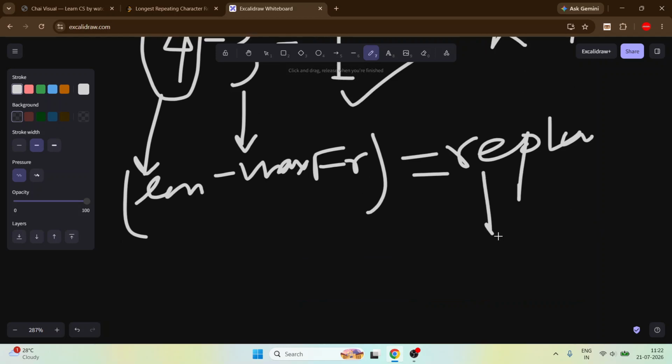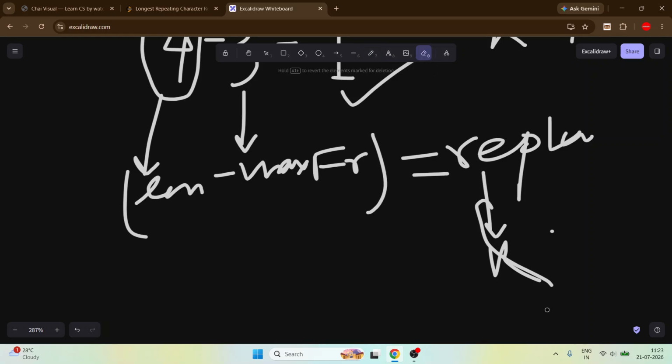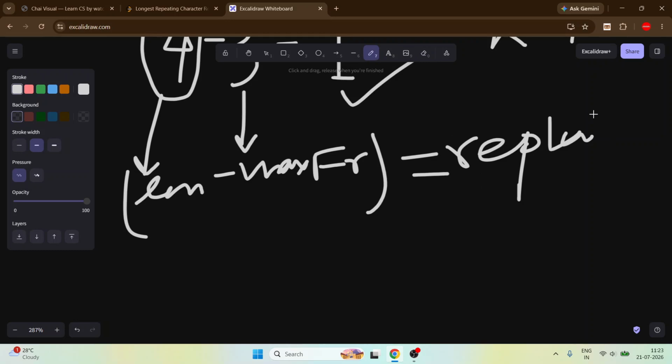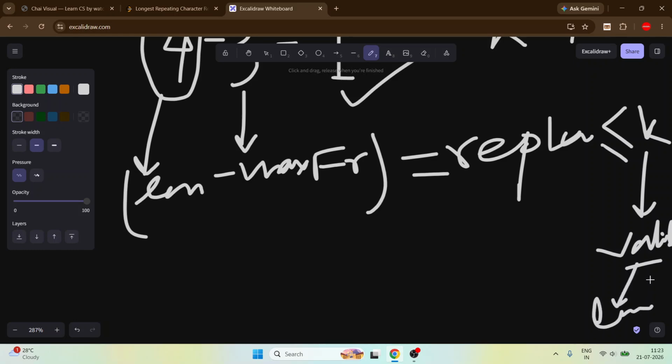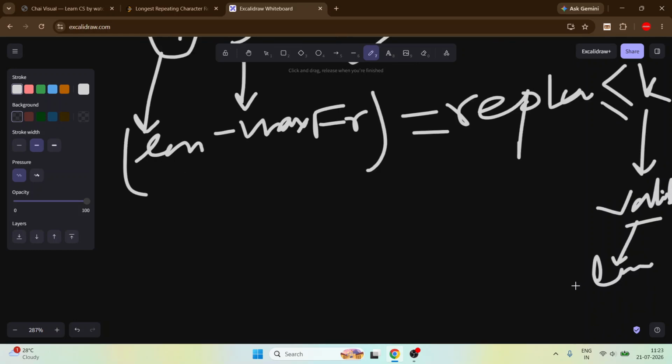If the replacement is less than or equal to k, it means a valid string, and the length would become the answer, and we can easily check the maximum.